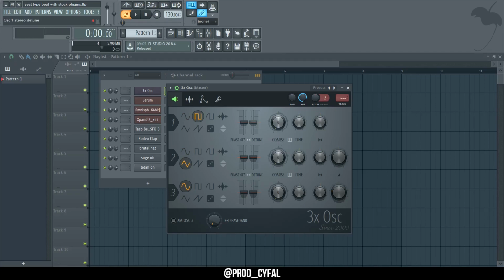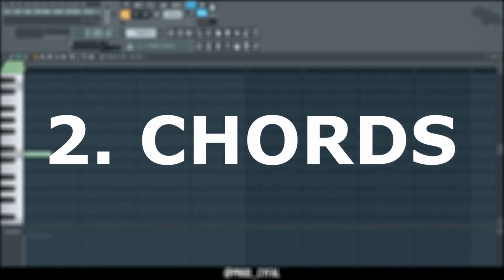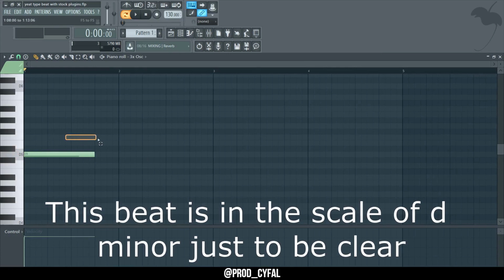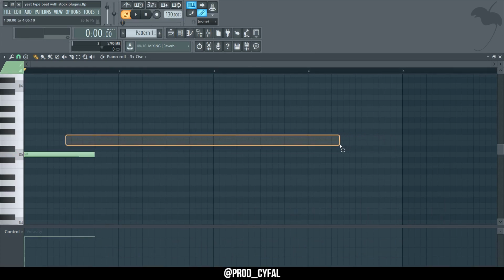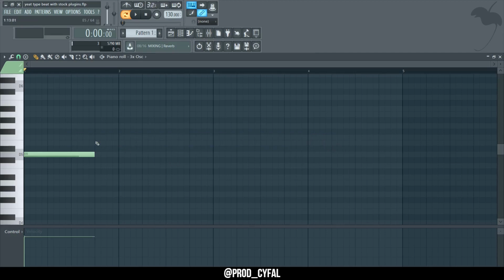If you just put the detune on ever so slightly, it's obviously out of tune, but it just makes it sound a little bigger, if that makes sense. I'm gonna start at the root, which is D, and then I'm gonna try going to B. If you don't know anything about music theory, keep it very simple. If you use two notes that are right next to each other, such as these, which I've highlighted in the background, the notes in the scale, so these two notes and these two notes are right next to each other in the D minor scale, it will give it a darker feel.